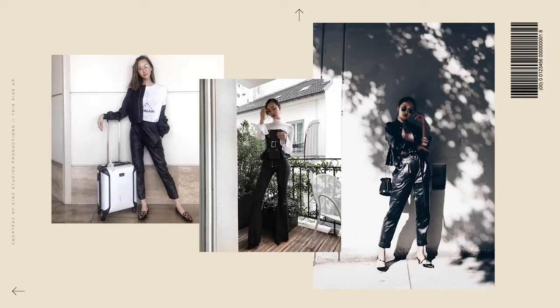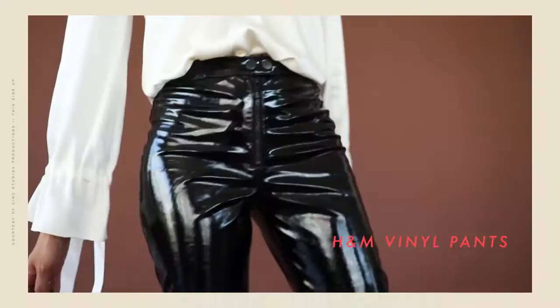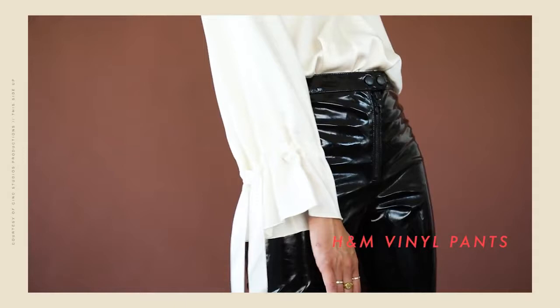Last season I wore a lot of leather pants, but this season it's all about high shines. Patent is really in, and vinyl is really in too. These are vinyl pants I got from H&M — they're super comfortable and the material is a bit more glossy. They're high-waisted. If you're looking for an easy classic but still updated version of a basic outfit, this is a really good example. Black pants never go out of style, and white blouses never go out of style — they pair nicely with really anything.